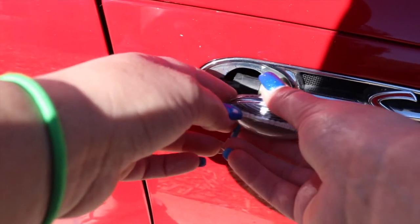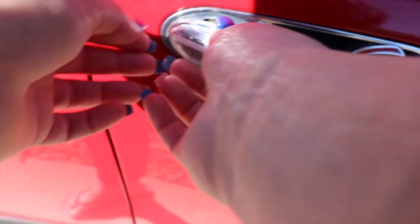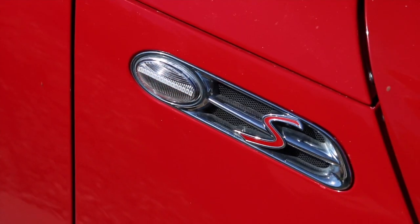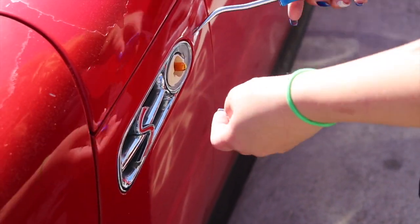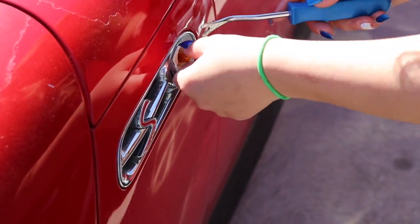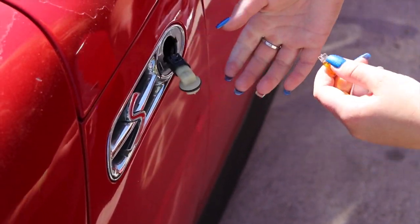Whoops. So gotta get this in there, and then... Interesting. See? They just shatter into like a bunch of pieces. The other one wasn't this bad. Oh my god. I made it worse. This part's easy. Pull the bulb out. Oh my god, it's in like 4 pieces.